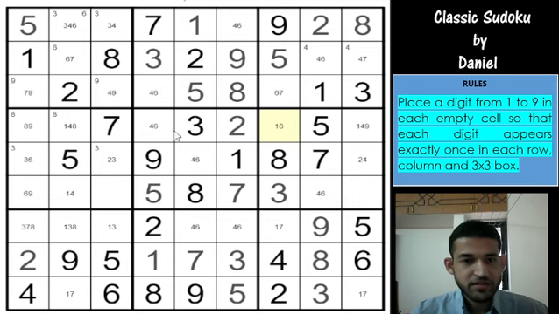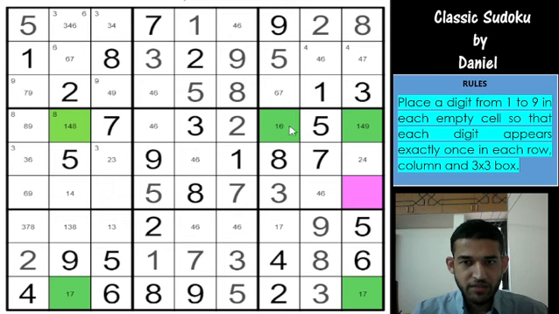Okay, this is nice, guys. I could eliminate the 1 from this cell. So there's a finned X-wing, guys. I was just looking for possibilities of 1 in these rows and seem to have stuck. So let me change this color to something else. So now you have a finned X-wing. So imagine for a second that this cell can't take a 1. In rows 4 and 9, we know that these are the only cells which can take 1. And if we didn't have this cell as a 1, we could have had an X-wing pattern, right?